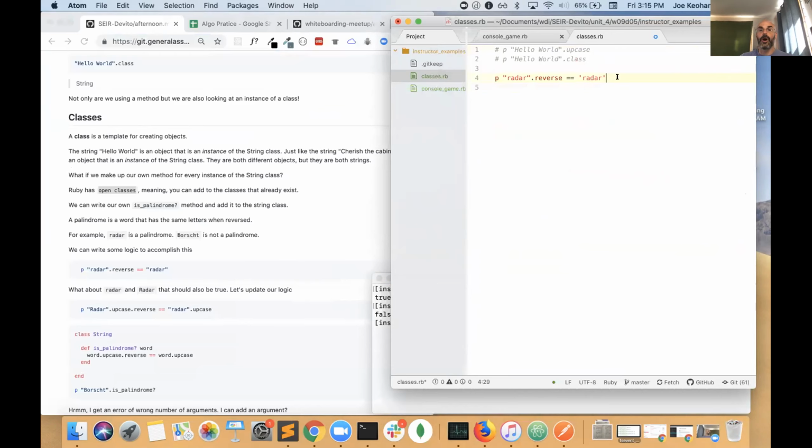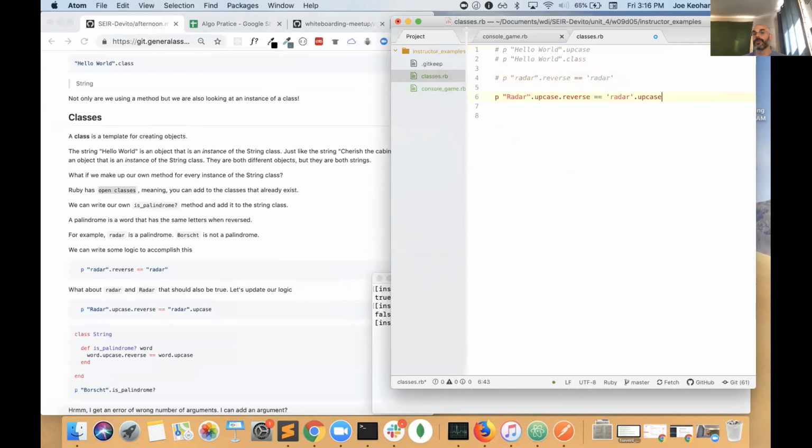So if we were to also do something like puts here, instead of doing puts radar, I'm just going to copy that, comment that out. And let's do radar uppercase, right? Here we go, dot uppercase, dot reverse, radar, dot uppercase.